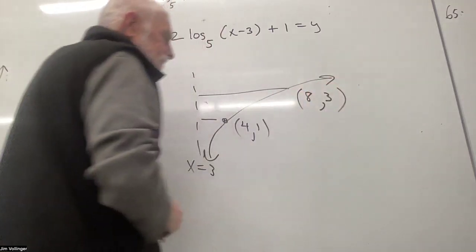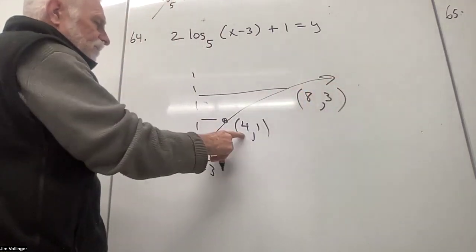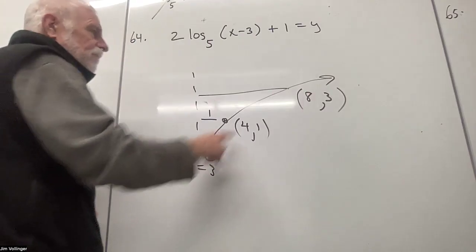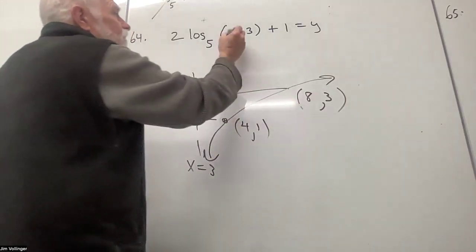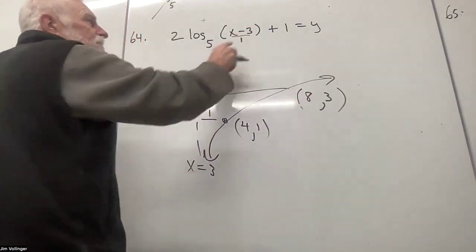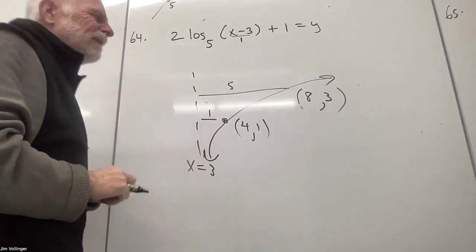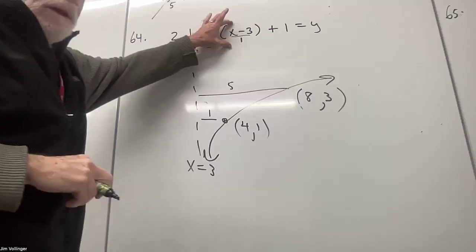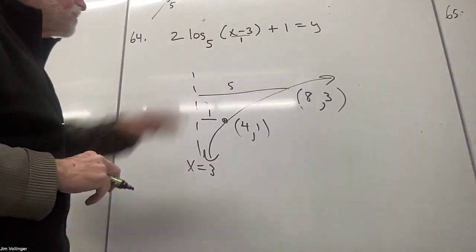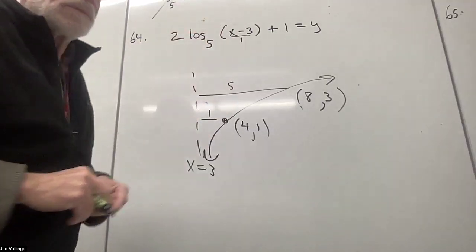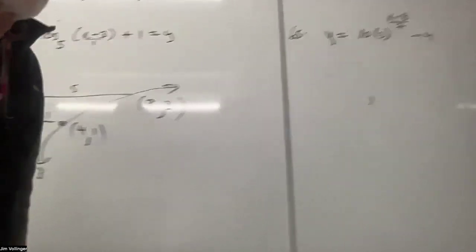So that's 8. Okay, how far is it from 3 to 4? 1 unit. How far is it from 3 to 8? 5. And this is really divided by 1. So that division is really your first differential. I don't want to say that because if this gets more complicated, the argument, things could change. But in this model, well, that's quick and easy to do.